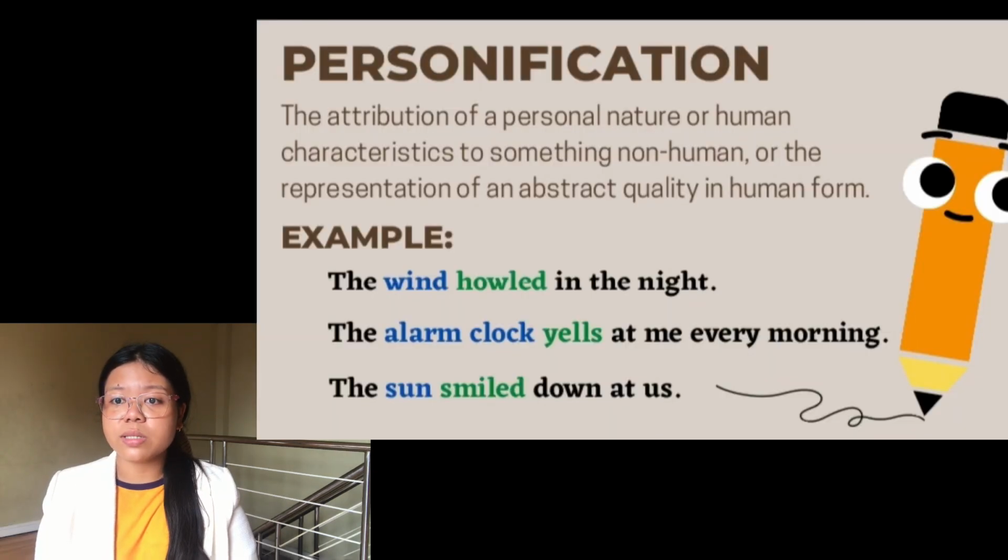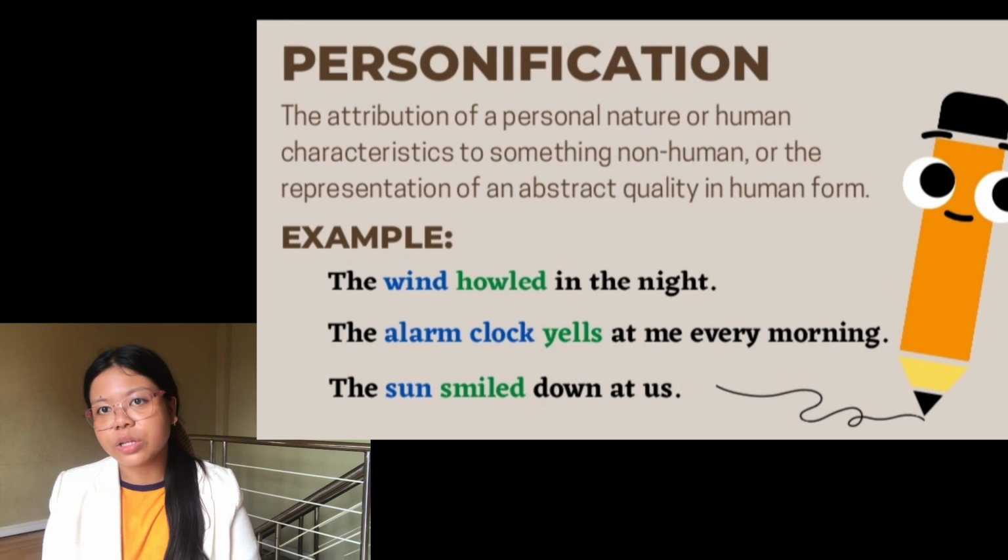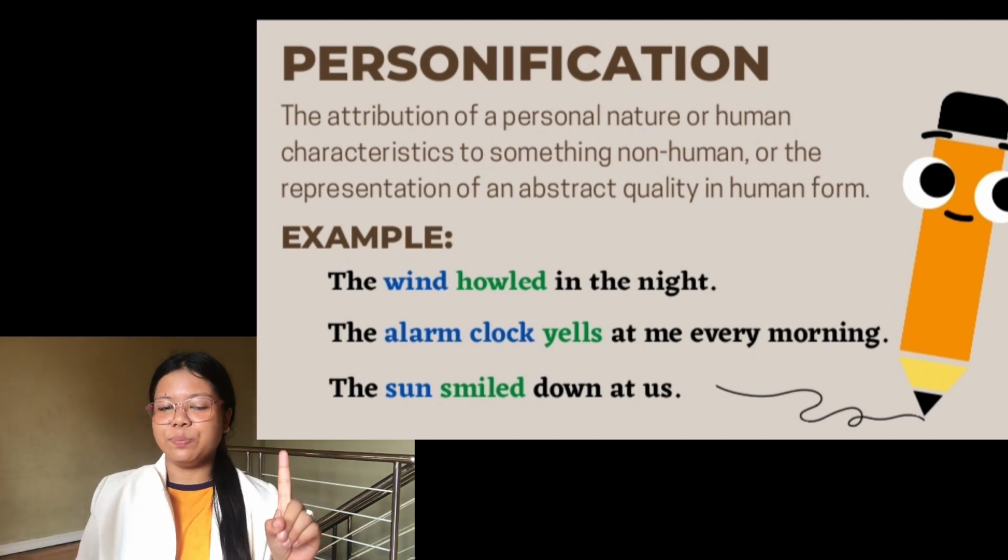Personification uses objects and other non-human things to portray human behavior in literary work. So, to determine the pattern behind personification, we should look for the word or phrase that is an object that refers to human traits. The pattern for this is non-human things or inanimate. For example, Bella's alarm clock yells at her every morning to wake her up.